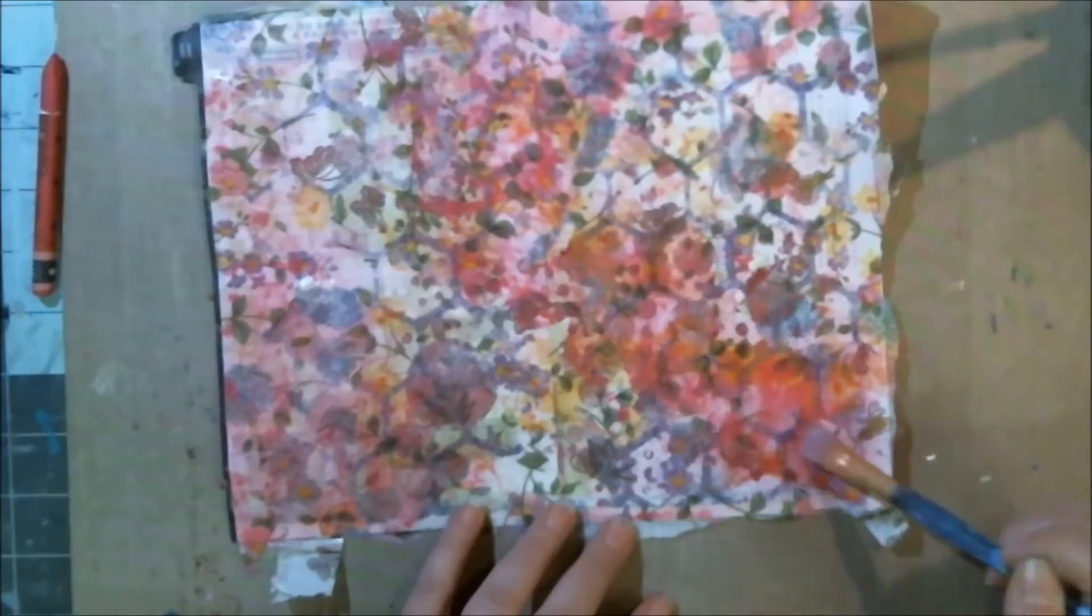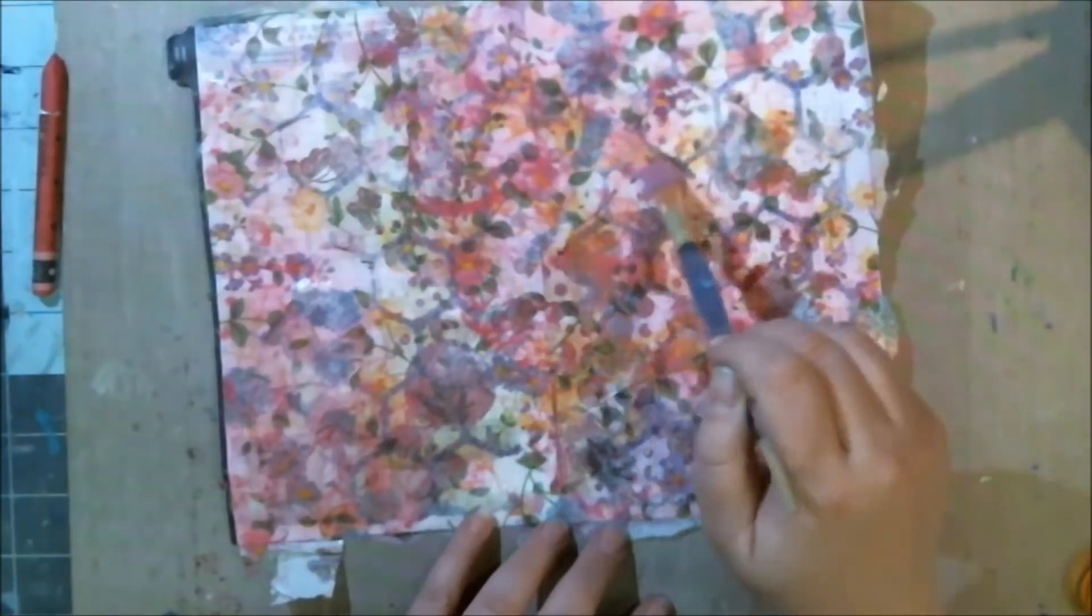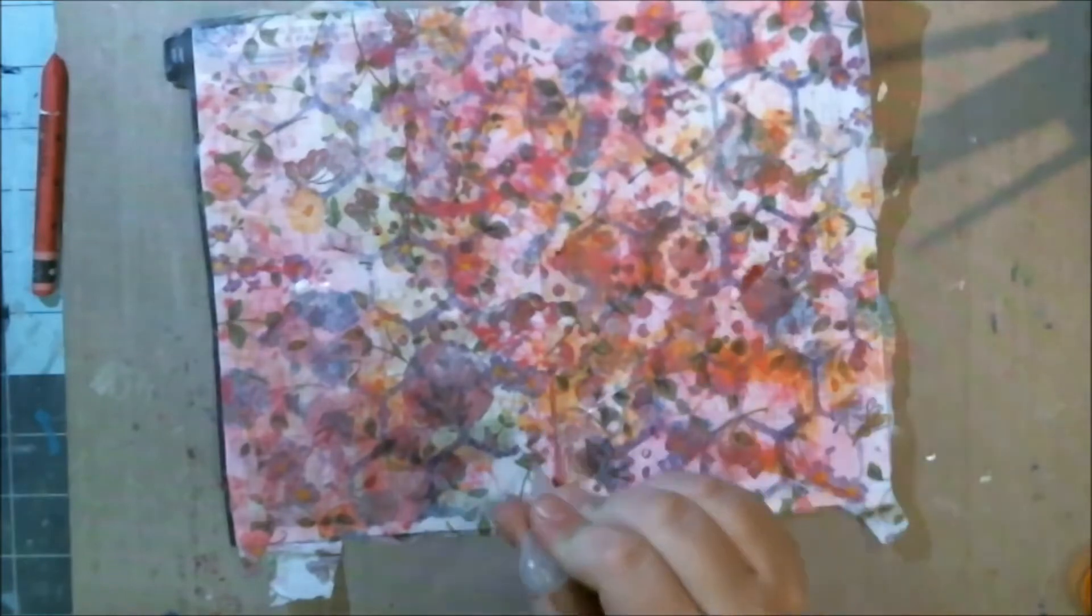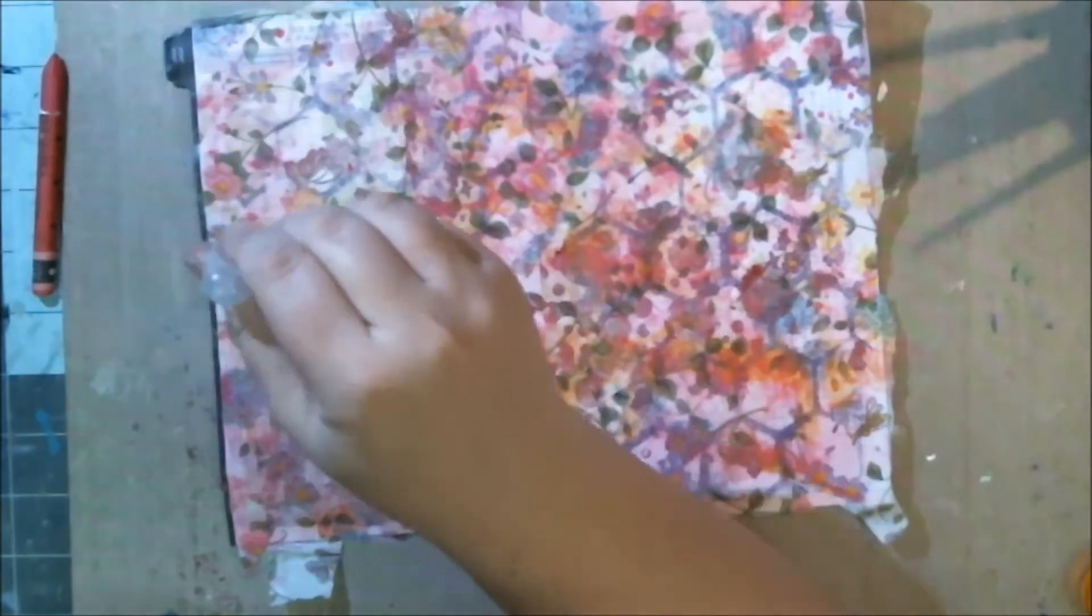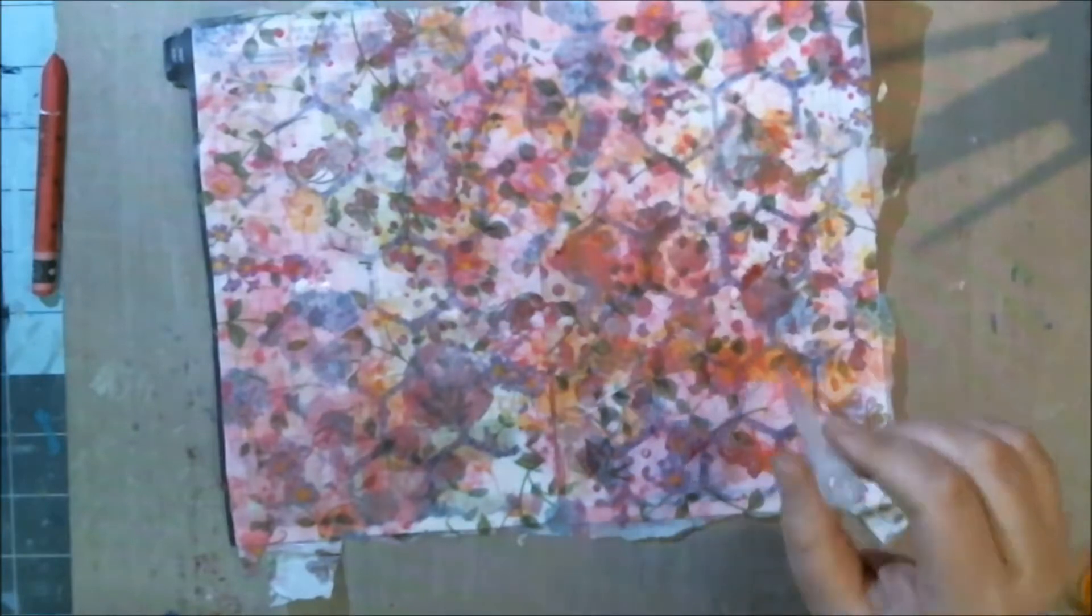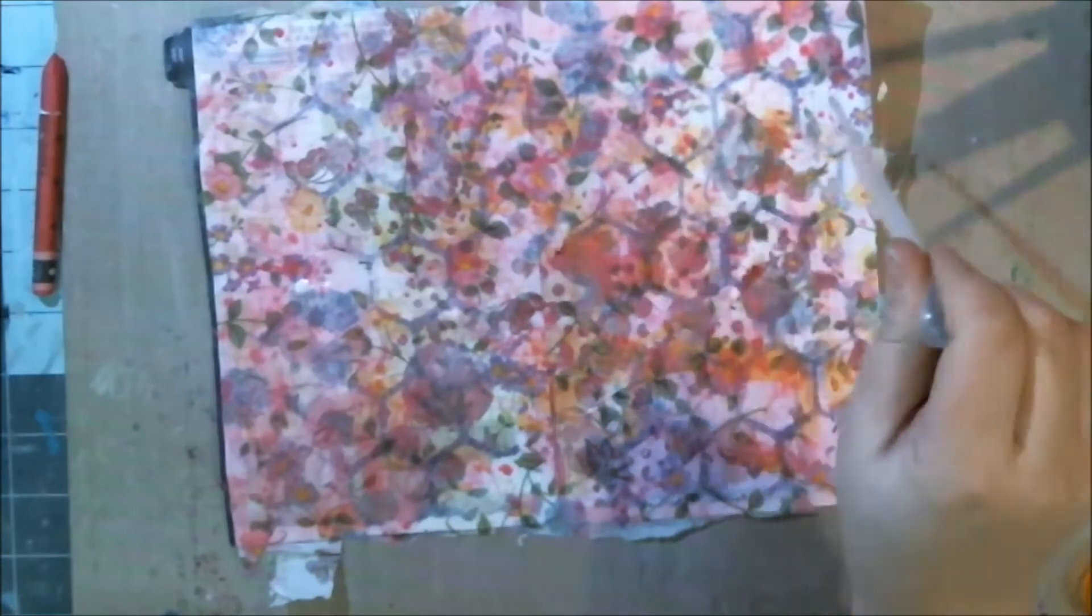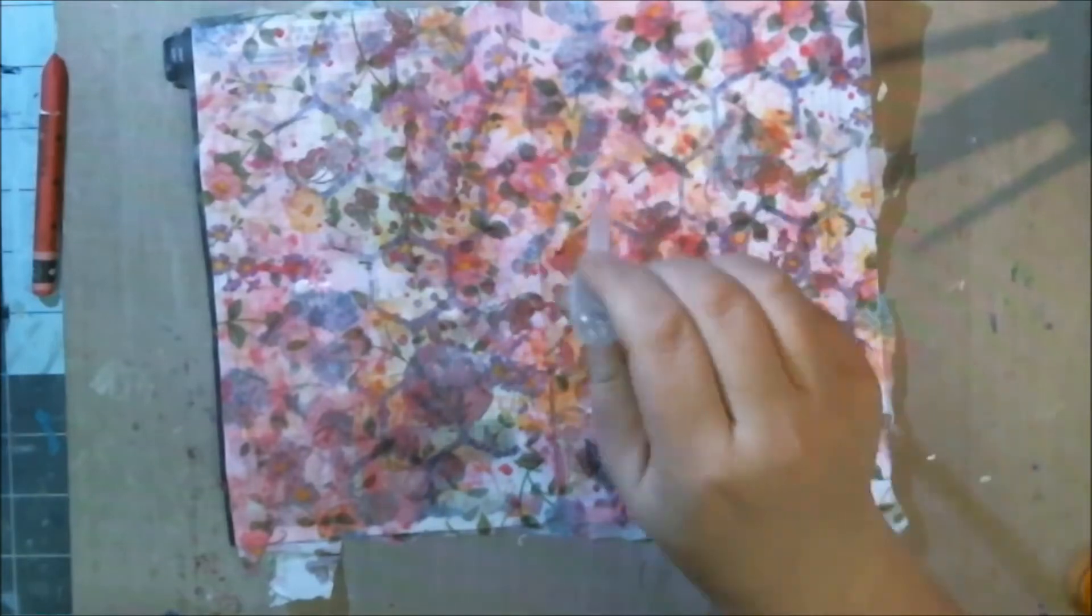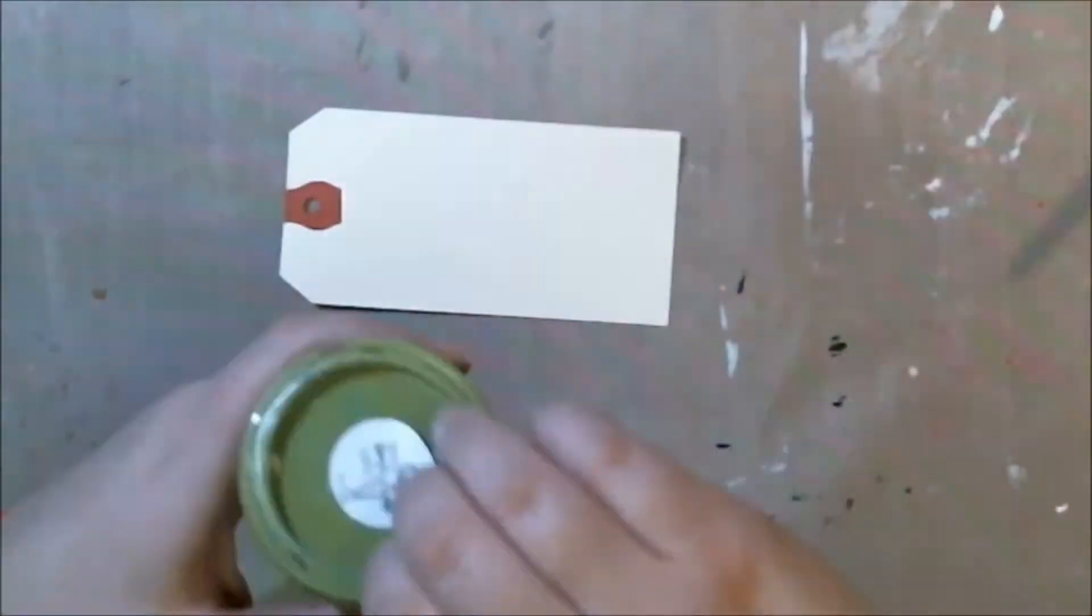Underneath this tissue paper you can see a little bit of the jelly printing, but because I've added the pink, the red circles that were below before are now disappearing into the background. When my page gets too wet, instead of drying it for extended periods, I'll take my disposable pipette and pick up the pockets of wet paint and spatter them all over the page to add more visual texture.